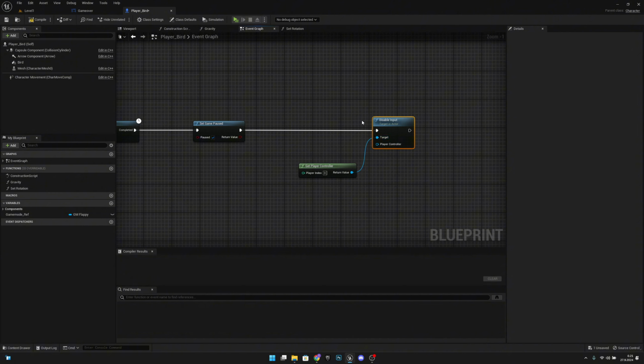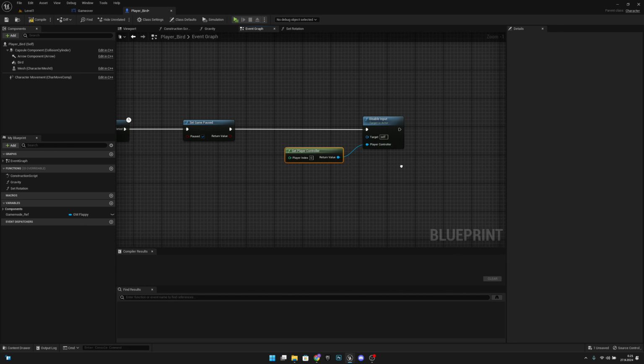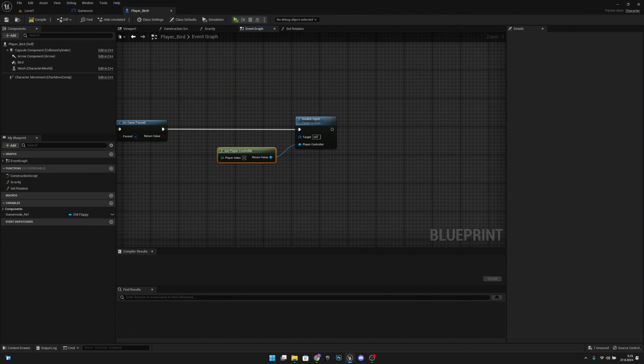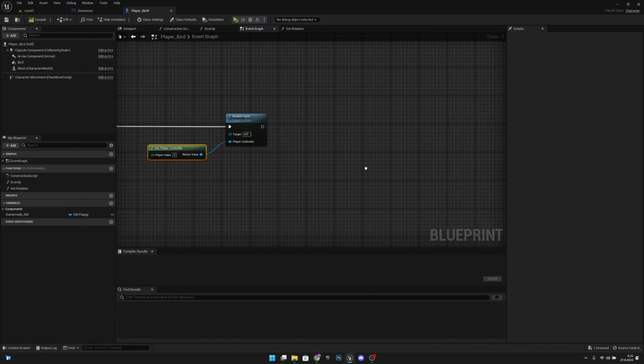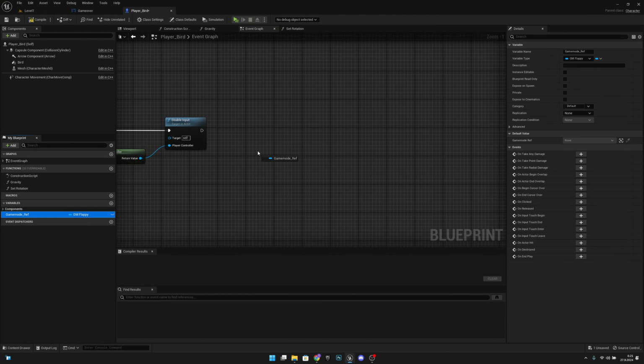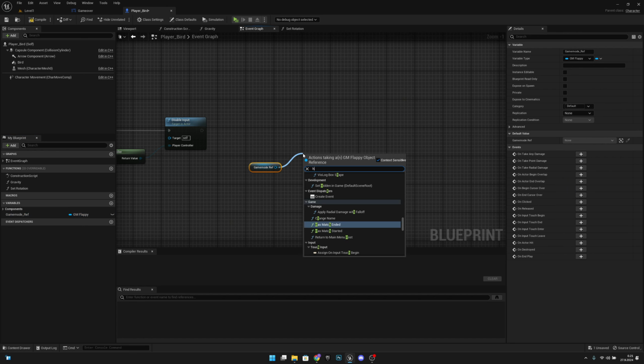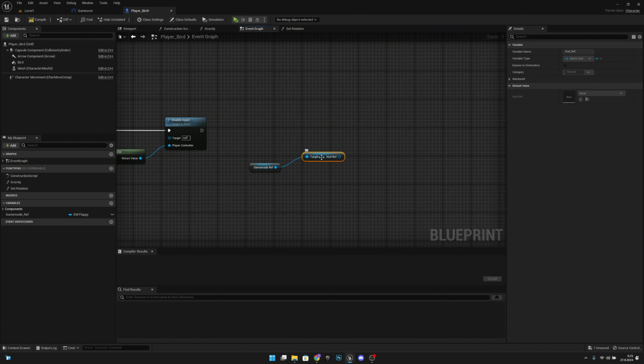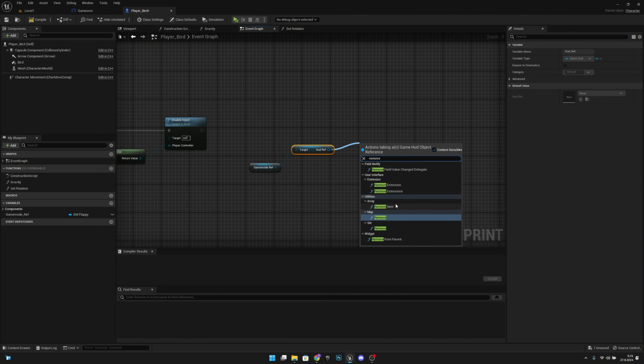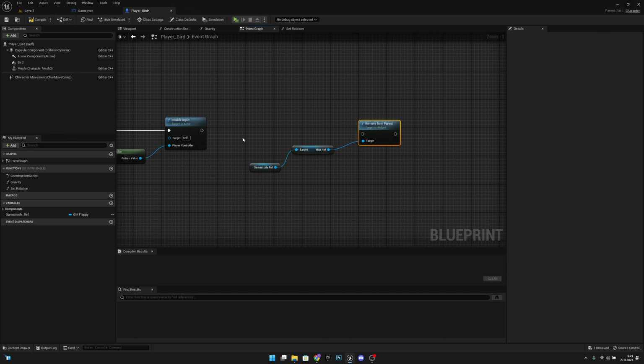Okay, and we don't want to connect it to the target, we want to connect it to the player controller. You can move it by keeping Control pressed and moving it to here. Okay, after that, what we want to do is get our game mode ref under here, and we want to get the HUD ref from it. Let's move it up here. From here, we want to remove from parent, so it will remove the normal HUD from the screen.